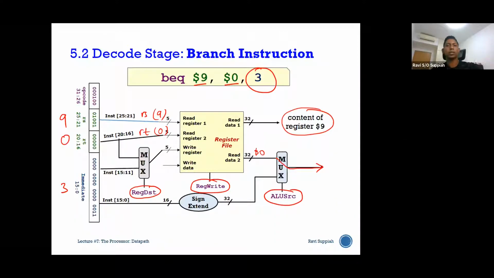These control signals are generated based on the information that you get from the opcode as well as the function field. This process of decision making is for the next chapter. For now, what you need to know is that these will be generated based on the instruction we are decoding, the instruction we are trying to execute. The control block will be able to generate the correct signals for us, so that the data that we want will pass through from one stage to the next stage correctly.